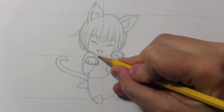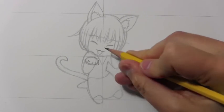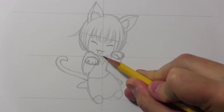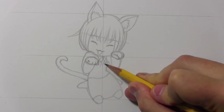Now we'll move down to the clothes. This video is not going to focus too much on the clothes, but I'm going to get a V shape here, and then later on, do a sort of ribbon, necktie ribbon.